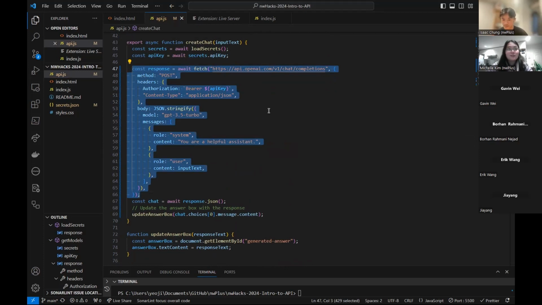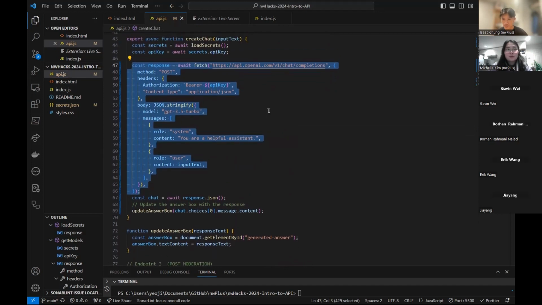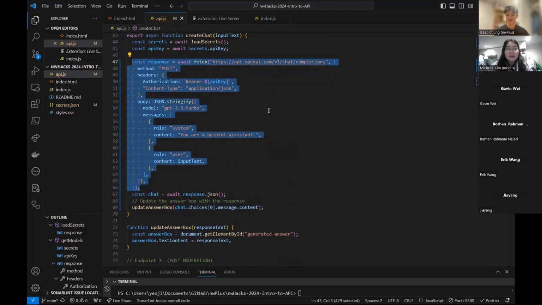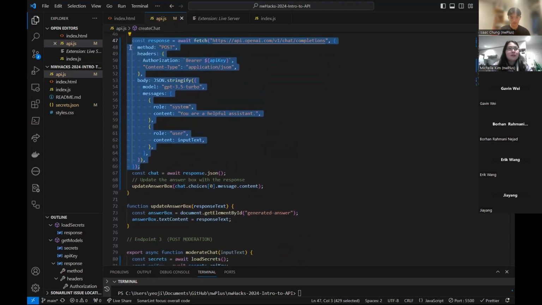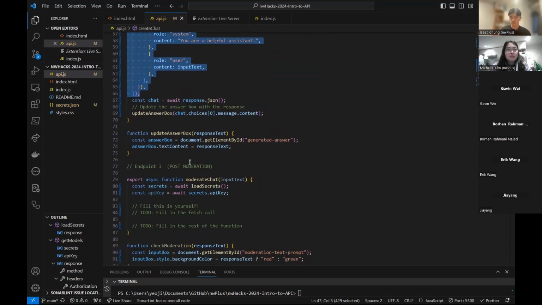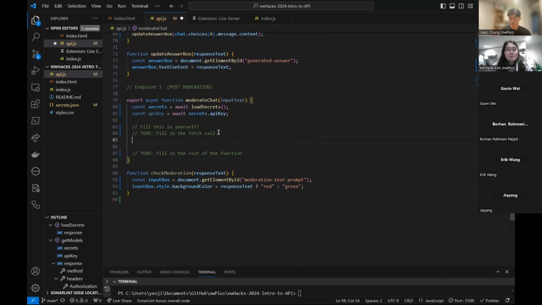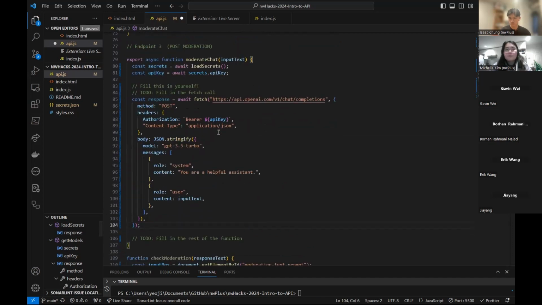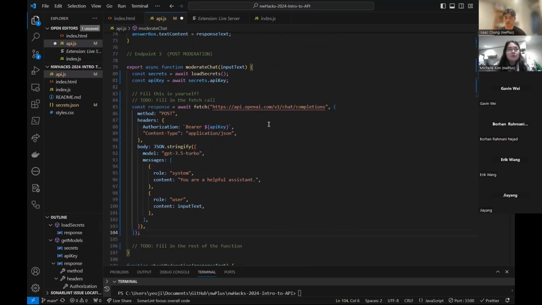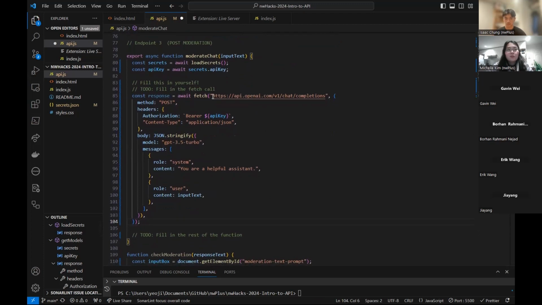And I'm doing that with no shame, because that's exactly what I would be doing if I were coding, to save some time. So I'll just copy the fetch call over here. And then we'll get started. Basically the same thing.